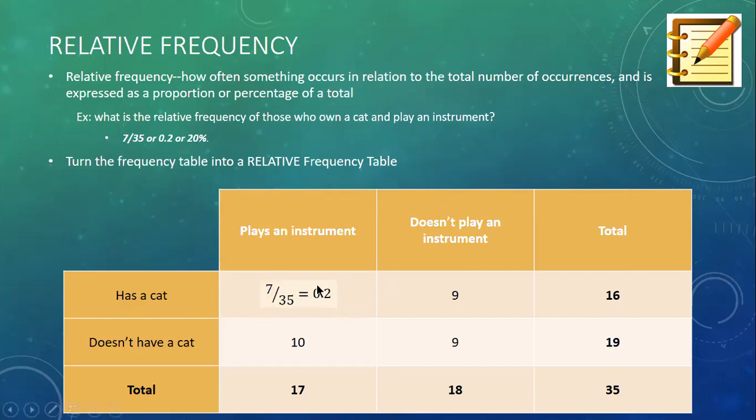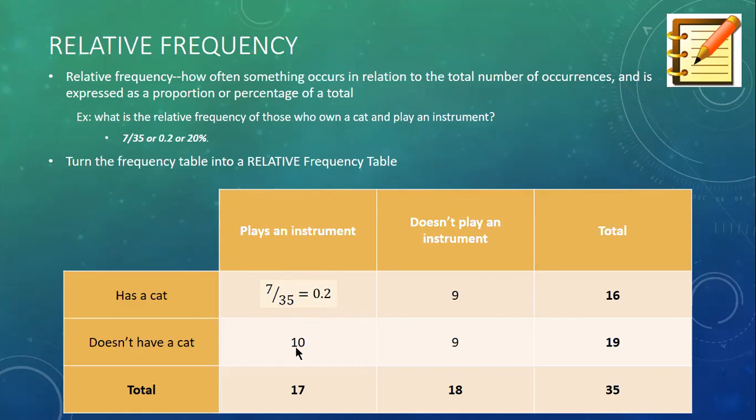So that would be our relative frequency, right? We get the 20%. We can do that by moving the decimal over 2 places or just multiplying our decimal by 100 here, okay? So to get the relative frequency, you're gonna take the number of occurrences that actually happened for that situation, that scenario, and you're gonna divide it by the total number of interviewees or the total number of occurrences, okay? So we can turn any frequency table into a relative frequency table. So you're essentially telling me how often a situation happened compared to how many people you actually interviewed, okay?